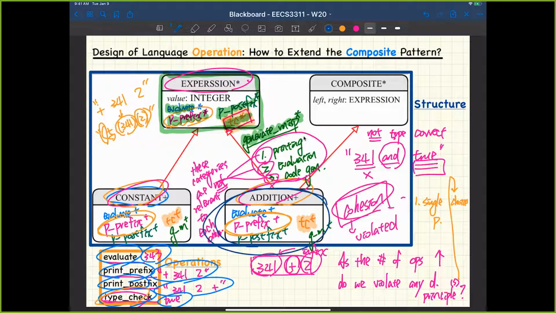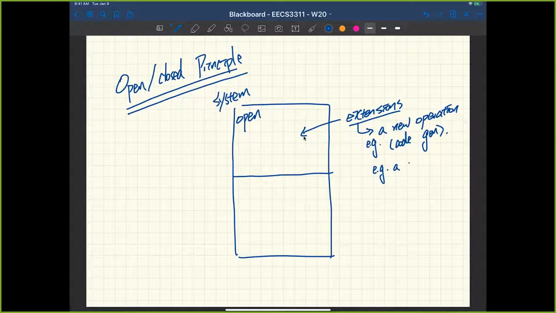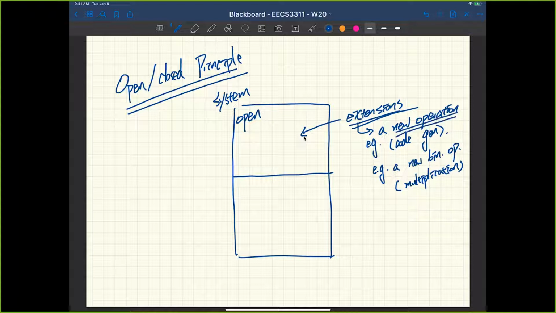We want to add one more binary operation, maybe multiplication, for example. So these are just two possible extensions. It can be either a new operation you want to perform on the language itself, or a new language operation like a binary operation, like multiplication. So it can be two possible extensions. It should be open.